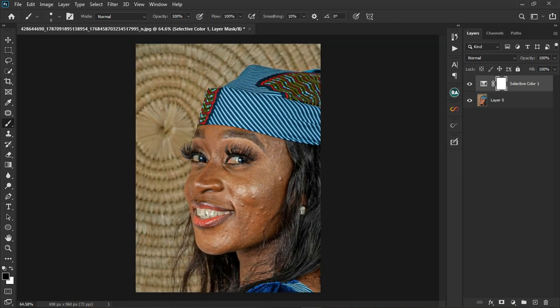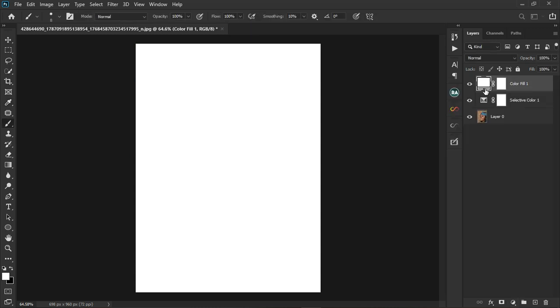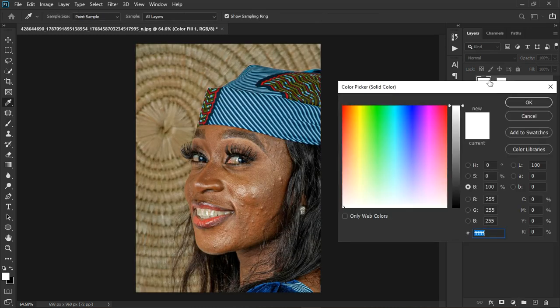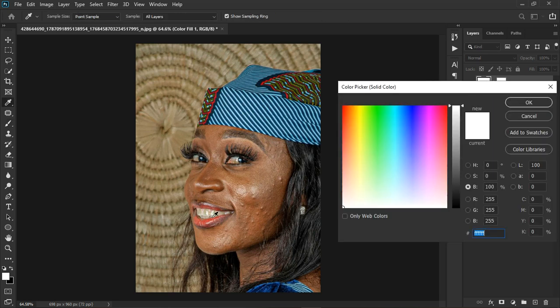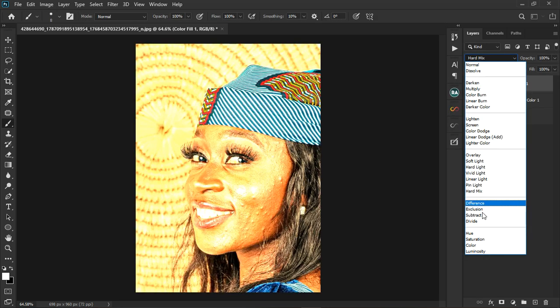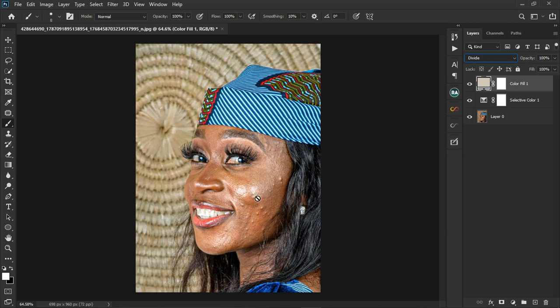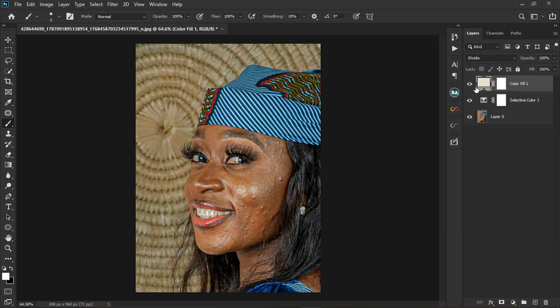I would also like to use the solid color to make the teeth whiter. So grab the solid color, double click to open it up, select the teeth, which is supposed to be white. It's going to give you this color. Turn it back on, change the blend mode to divide, and it's going to give you a very bright image. Don't worry about that, it's too bright. All we need is just the brightness and not to lose the color that we have there.